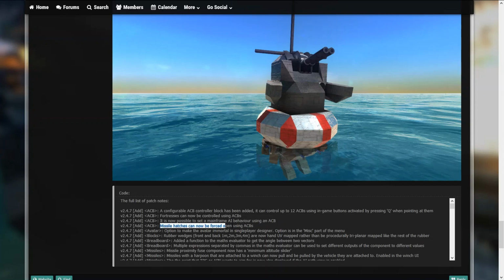Missile hatches can now be forced open using ACBs. That's interesting, because it used to not be possible to fire missiles using ACBs if the missile hatches weren't open. That's actually really useful to know. That should be a missile change as well, not just an ACB. Like, that should be listed as ACB missile, because that's important. That's amazing, actually.